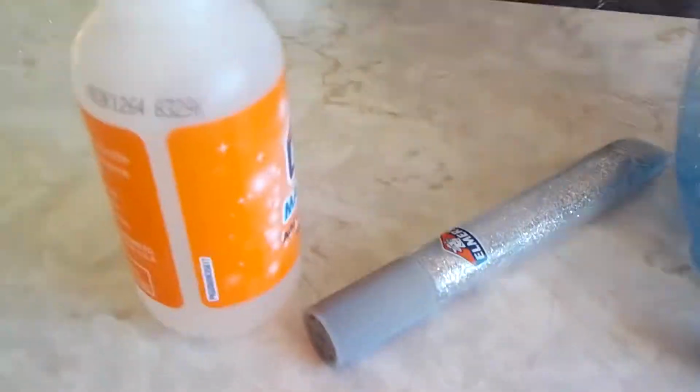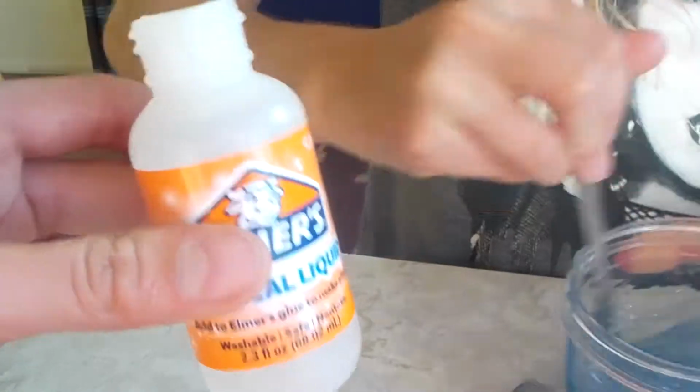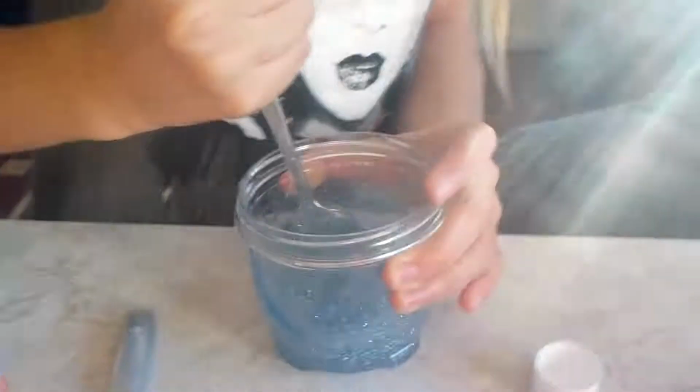Good job. So apparently you add in a little bit of this stuff, just mix it up, add in more, mix it up, and I think that's the slime done. We're almost done the slime. So you add in the glue, the glitter, and then you add in that liquid that comes with it. Making slime is so simple. It's starting to come together, Marty.